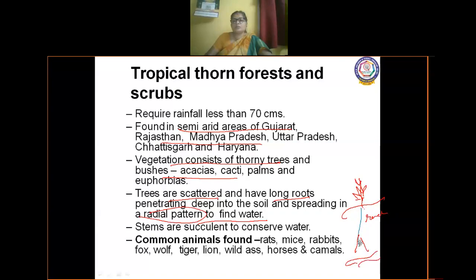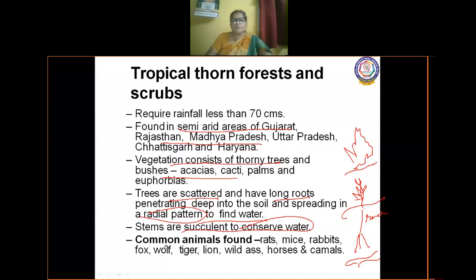And there is the cactus, which stores water in desert areas. The stems are succulent to conserve water. So these thorny and cactus plants have this kind of stem that stores the water.